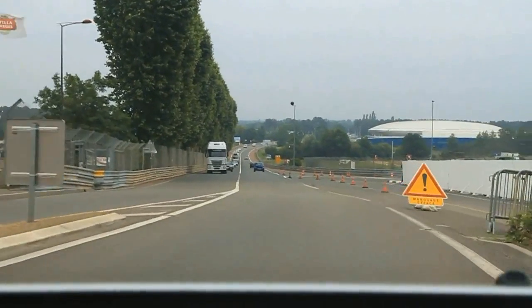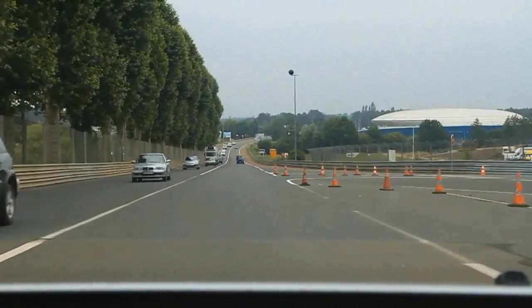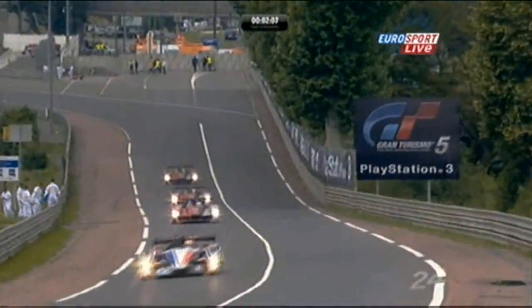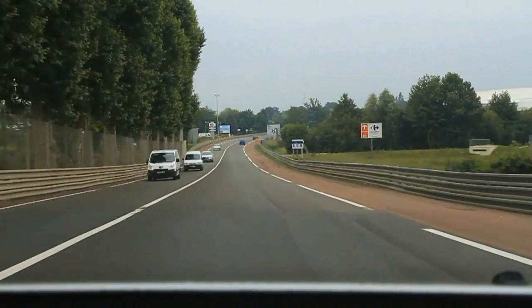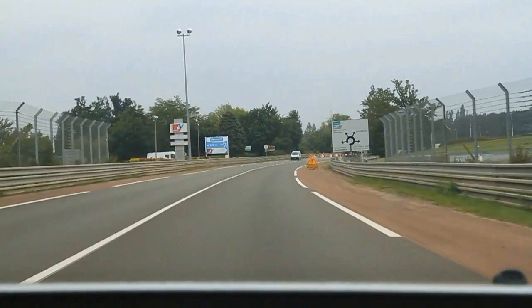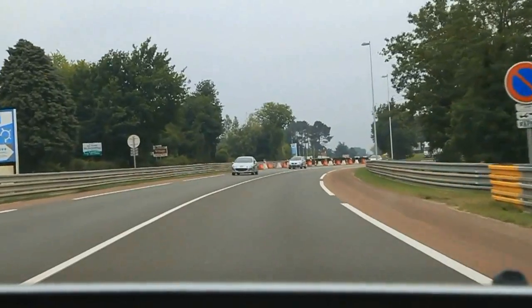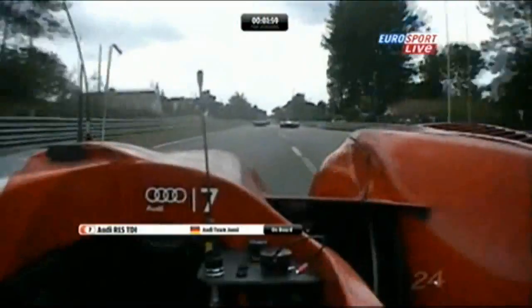All right, here we are, about to drive on to the Mulsanne. Tête Rouge is over to our right. And we are now on Mulsanne Straight. Cars would actually go straight right here.